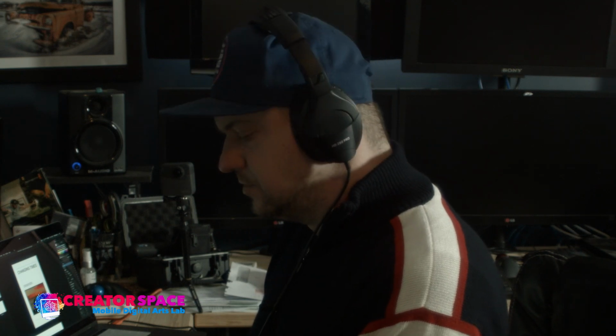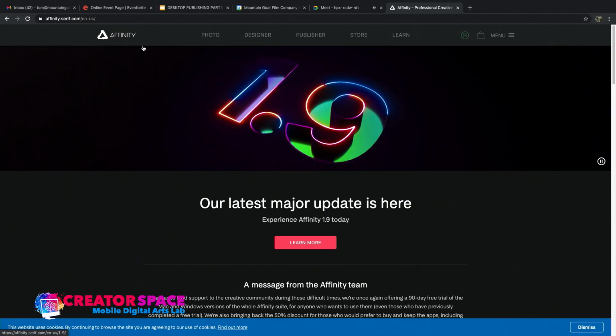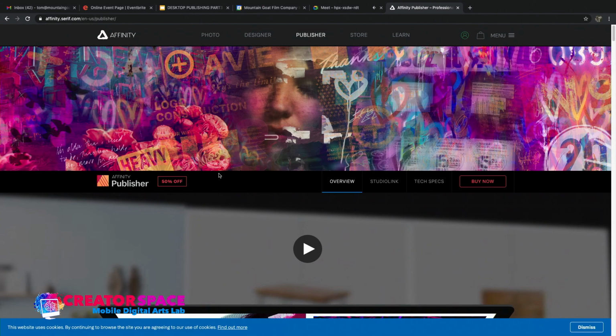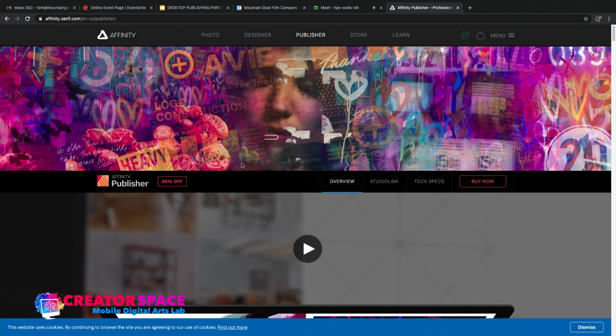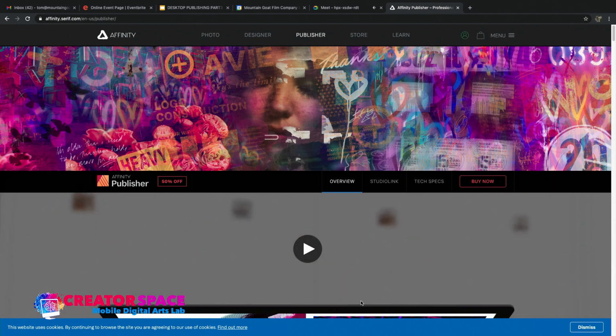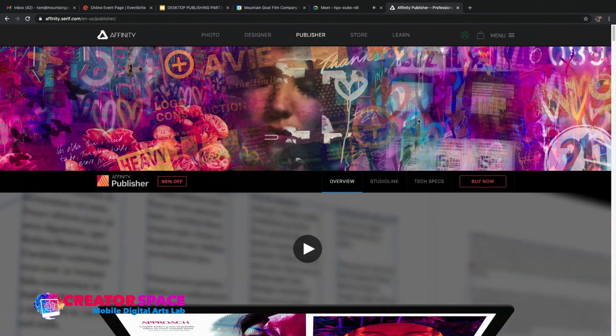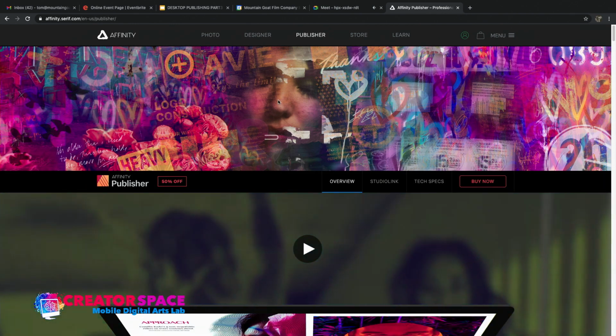I'm just going to show the software for Affinity. So here is 1.9, and we're using Publisher. This is the software right here. Right now it's 50% off, so a quick mention on that: you can get it for $35, a one-time fee, forever.